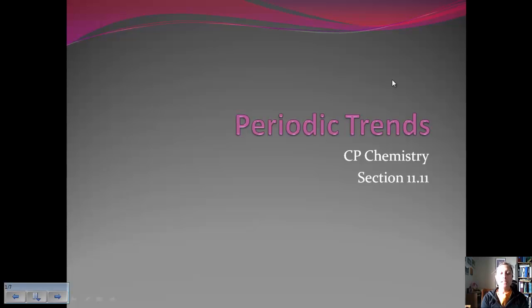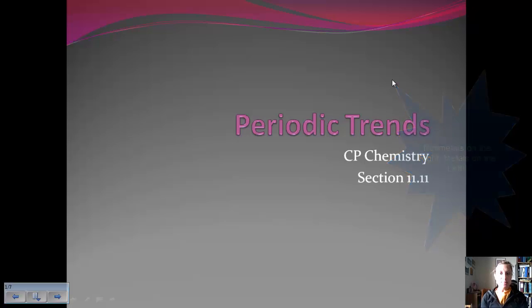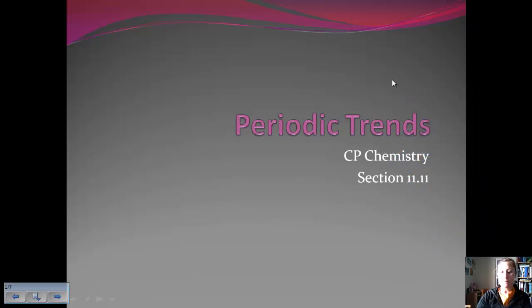All right, hello. So we are going to continue our discussion of Chapter 11, finishing up with periodic trends. So first of all, what is a trend? Think about fashion trends. It's a tendency towards some sort of style. And we're going to talk about how the periodic table also shows trends. And along with fashion, all the 80s fashions are coming back. So not only is fashion trendy, but it's also periodic. So as you can see, everything relates to the periodic table.